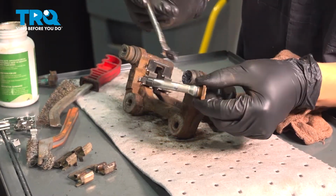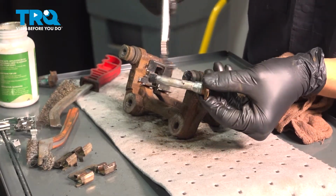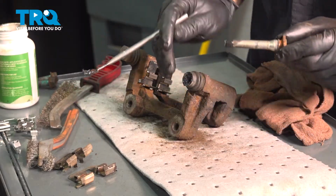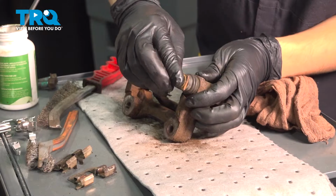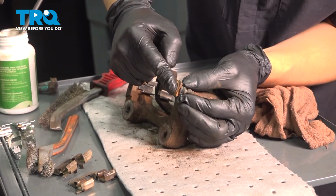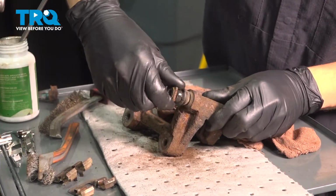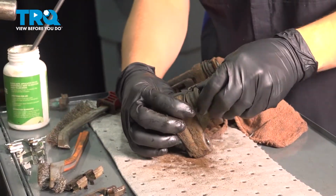And then I'm going to use the rest of the grease that I have on my brush to put on the pin itself. You can't put a lot on the pin to begin with, just because it's going to get wiped off as you slide it in through the boot. So coat it slightly, but leave the rest in here. Slide the pin in all the way. As you can see, there's air stuck in there at this point, so I'm going to squeeze on the pin, squeeze on the boot. That's going to push out any excess grease and air. At this point, it slides nice and smooth. It's airtight in there. There's plenty of grease, so we can move on to the other one and do the same thing over here.